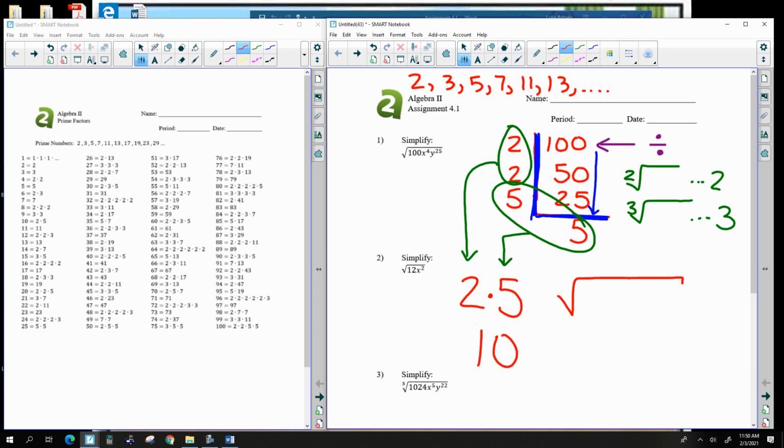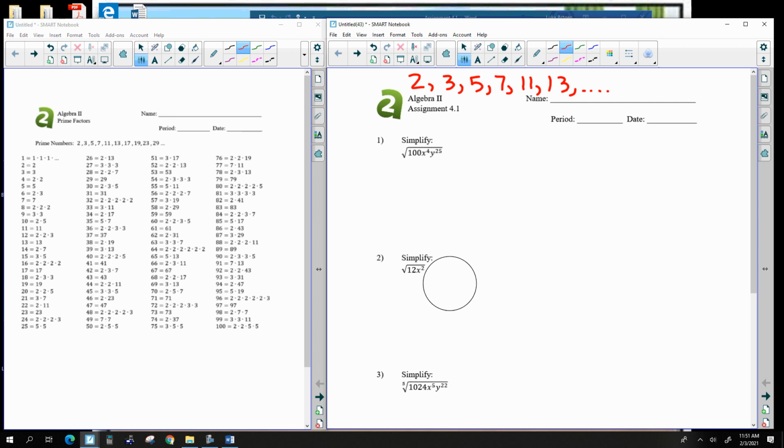So again, if you flash over to the list that I have to the left, I kind of helped us along with this process. For numbers 1 through 100, I broke it down. So I noticed that 100 is 2 times 2 times 5 times 5. And so what I can see is I can make a group of 2 and 5. So a 2 will come out, a 5 will come out, which is a 10, and then there's nothing paired. It'll make more sense when we do more problems, but this is what we have accomplished, and this is how we begin.